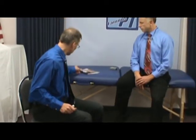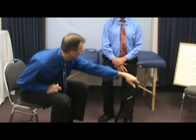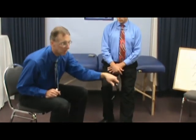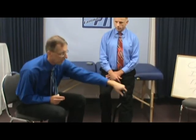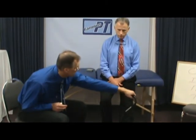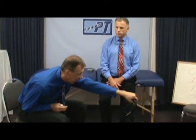The other little trick that he showed, and I thought was a cool idea, is that he took his cane, because he had a cane, and he would put it again on the involved arm, and he could stretch his arm out like this. I think this is a real nice way. This is a great one, because the arm tends to go into that flexor pattern, and this pulls it right out of there, and you can even go around the circle like this a little bit and stretch it out. And if you're doing this, you're going to feel it. I feel it now even.